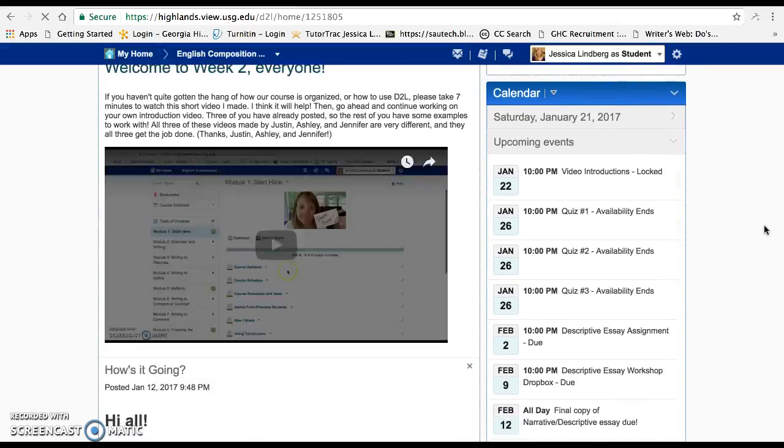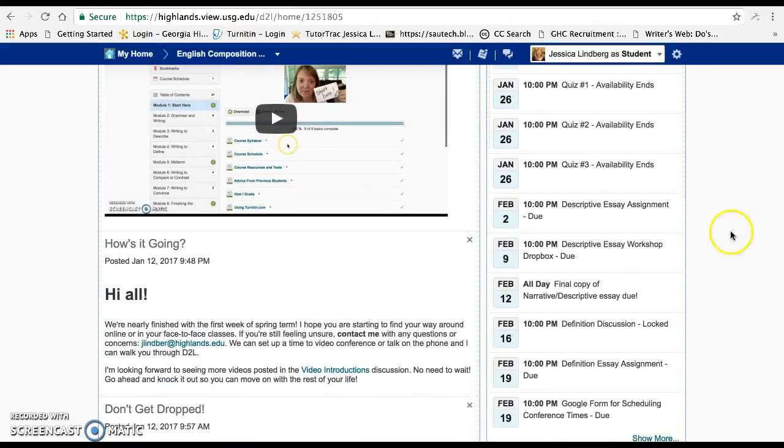That final copy of your essay is not even due until February 12th, so we have some time. But the draft of it is due February 2nd. Because this is the first one, you want to put some extra time and energy into it. You want to think about it a little bit, and you want to make sure you understand the full assignment of first the draft, and then the peer editing with your peers, and then revising.